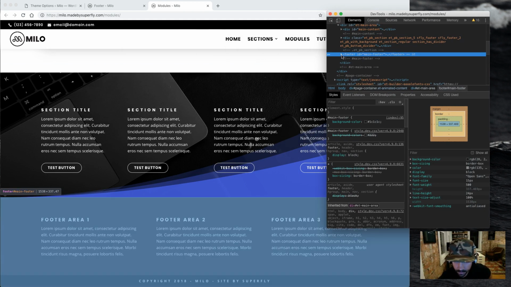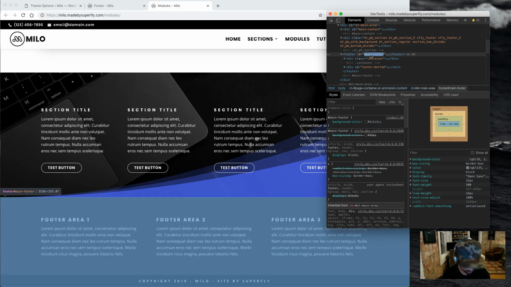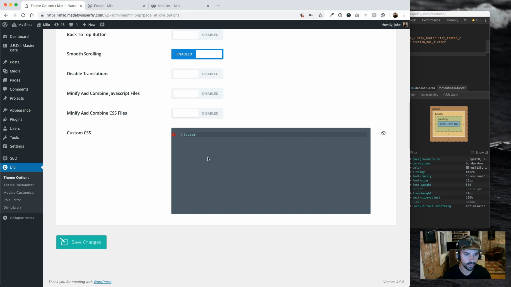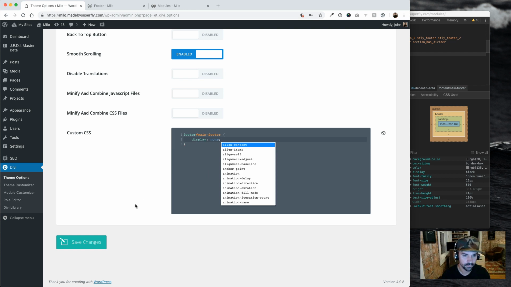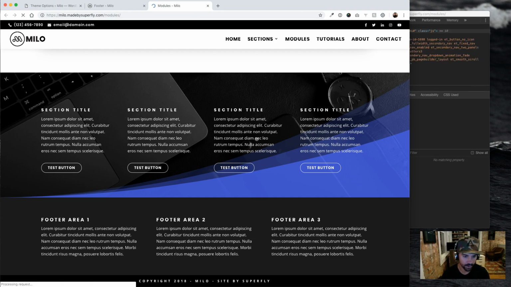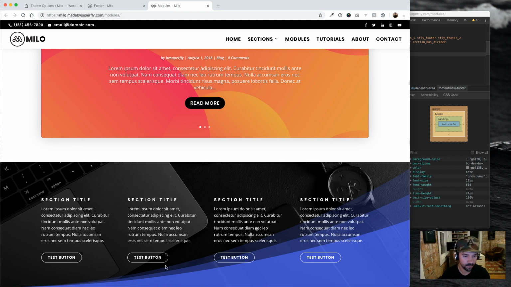So first I'm going to attempt to do this and try to keep this sub footer, as I call it. I mean, if you don't want any of it, what you would do is just footer ID main-footer. Let me go ahead and copy this. Footer ID main-footer, display none. And normally that's going to take away that whole footer area and that bottom one. Yep, that's just like this. And then you could just build your sub footer into the footer that you want. So that's one way to do it.